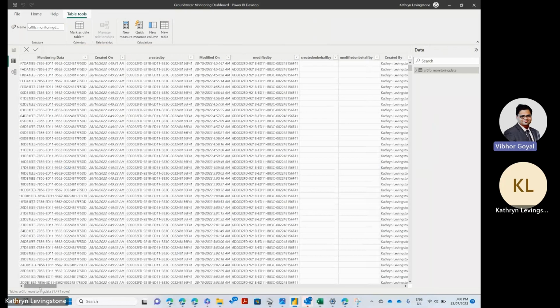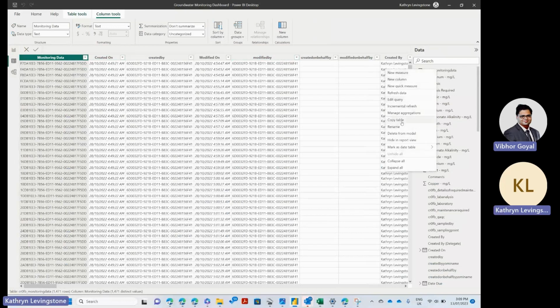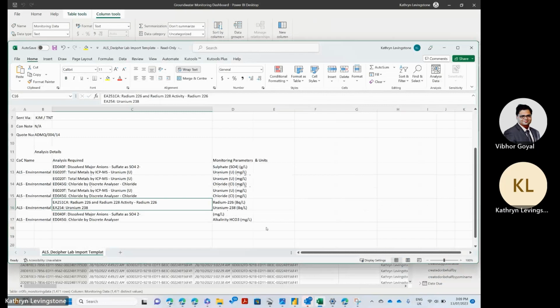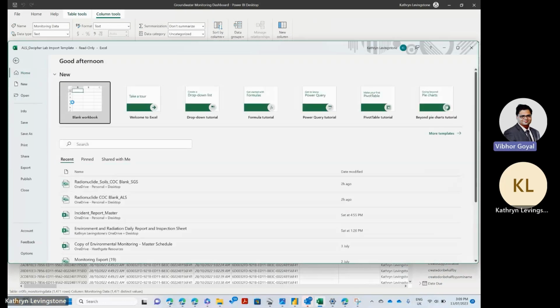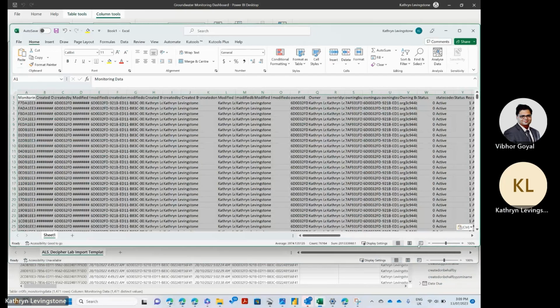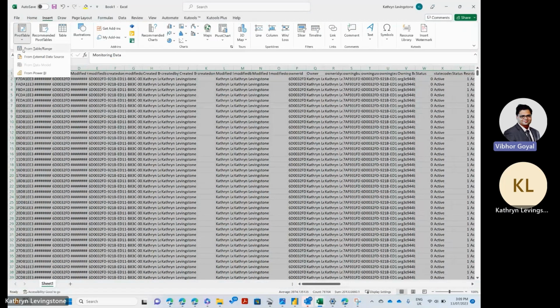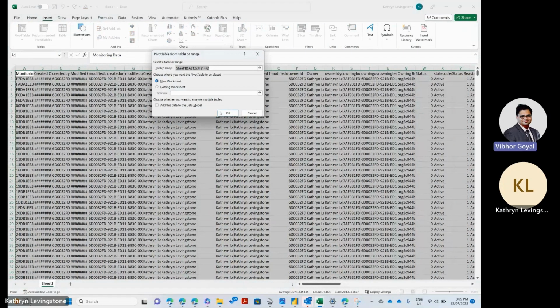And you can copy the table into an Excel. Right click on the table name. No, in the data, towards the right, you have the table name, right? Yes, right click on it and copy table. And then a new file. Okay, perfect. Now insert pivot from table range. Yeah, a new worksheet.